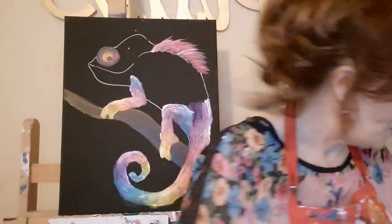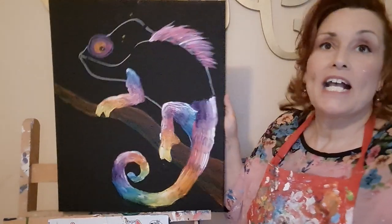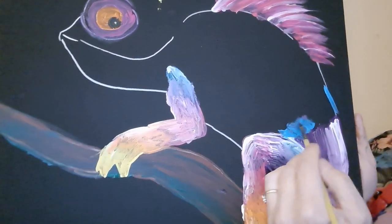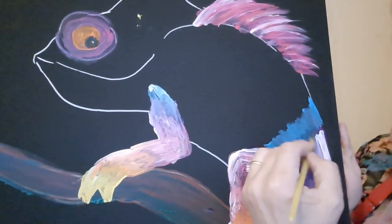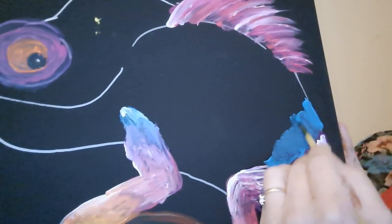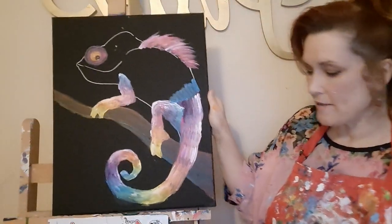After purple is blue. Whatever color you're on is the perfect color. Just keep going, because we might all finish at different colors on her nose. So I go dash, dash, and I just go side to side. Scribble, scribble, scribble. Side to side windshield wiper, two fingers big. I always put my fingers up there to make sure. Yeah. And then I clean my paintbrush and get a poke of white for her back.